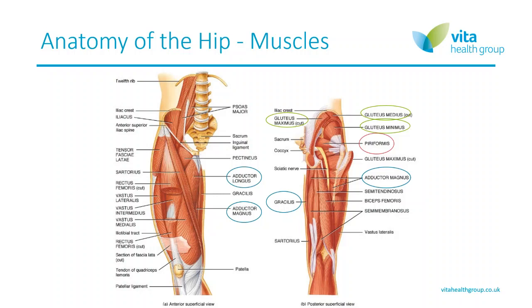The glute medius and minimus are located underneath the glute max, with the minimus being the smallest and the deepest of the three. And then finally, we have our iliopsoas group. So we've got our iliacus and our psoas major, so these ones just here. These muscles are located deep in the back near the midline, immediately adjacent to the spine. They originate from the base of the spine and attach to the femur and aid flexion at the hip.